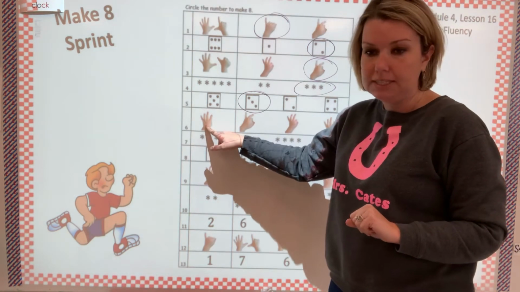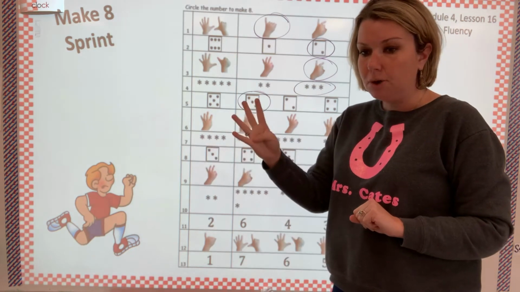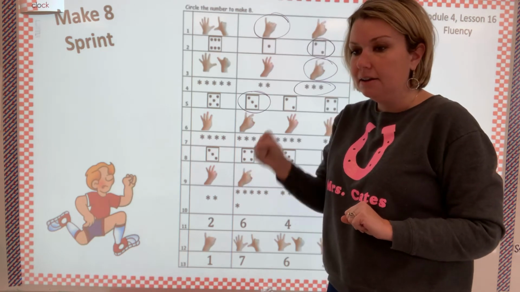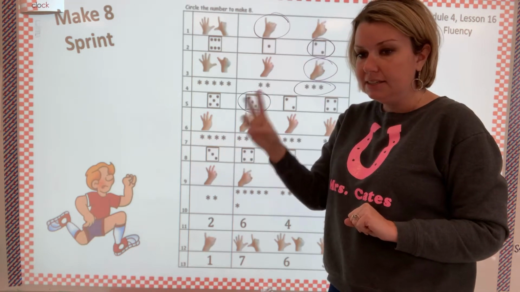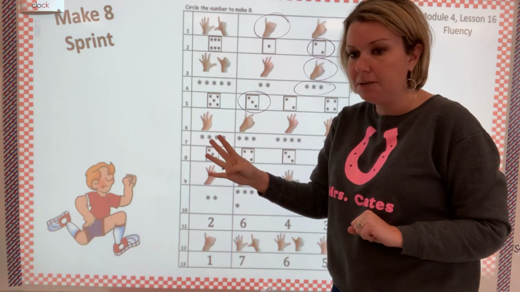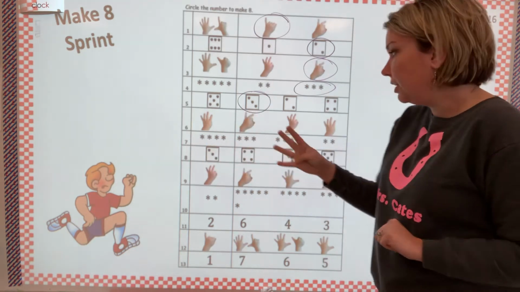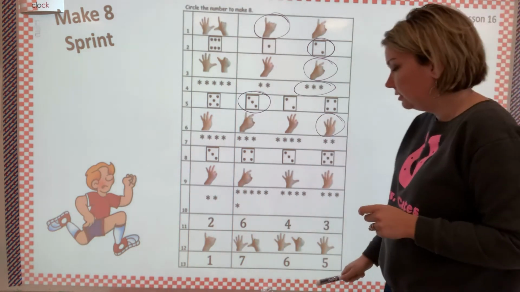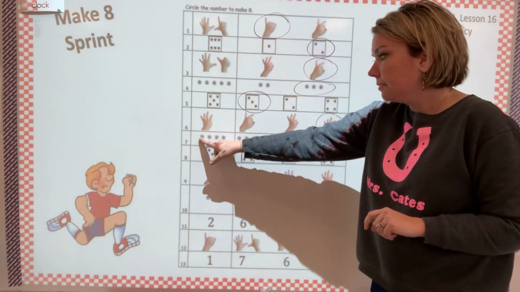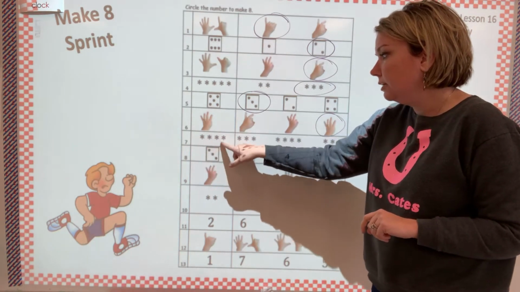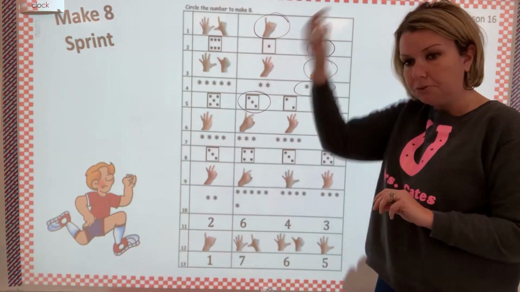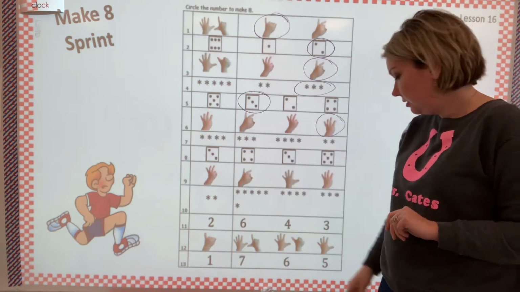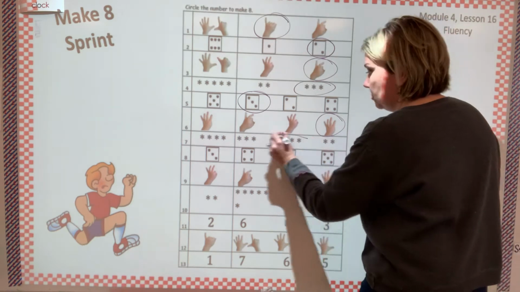Okay, I know I'm counting to 8. How many fingers do we see here? 4. I'm going to put 4 in my head, and I'm going to count on to 8. 5, 6, 7, 8. How many more did I need? 4. So I'm going to circle the friend with 4 fingers. Here we have 1, 2, 3, 4 stars. Put 4 in my head, count on to 8. 5, 6, 7, 8. I need 4 more stars.